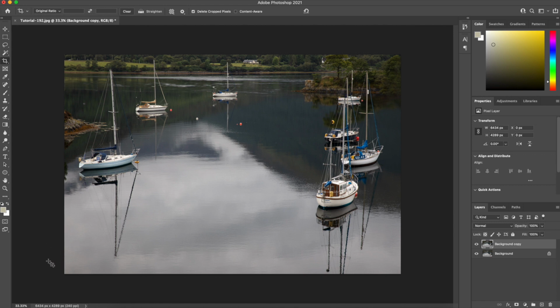So we've got rid of the anchor and the buoy on the left hand side, and we've got rid of the yacht here. It didn't do a 100% fantastic job, however with the use of the clone stamp you can tidy it up, and then that removes those distracting areas. So a quick before and after. That's the before and that's the after, so not too bad.